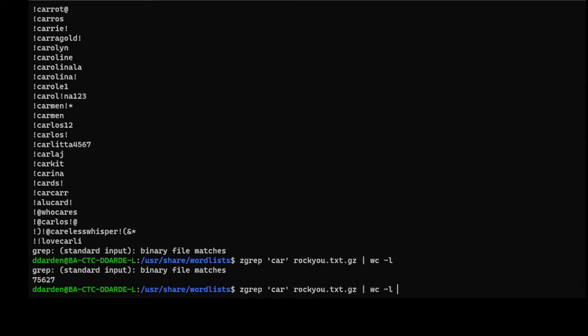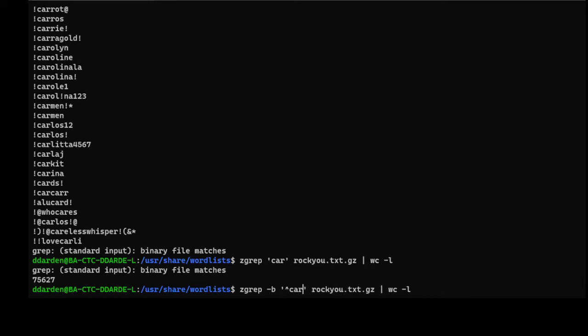Now, what I can do is use this idea of a regular expression, and I can use the switch B to tell it I'm going to use a basic regular expression. So it's not all that complicated, and I can do some special things. I can use some wildcard characters. And what I might want to do is search for just the word car at the beginning of the string.